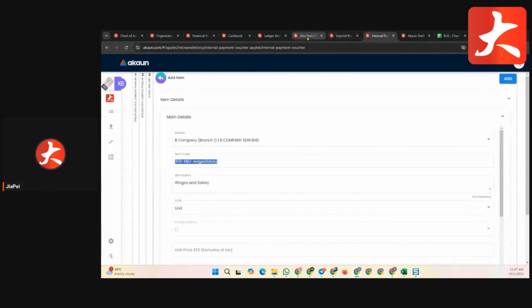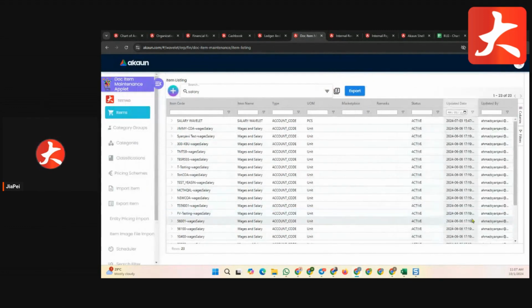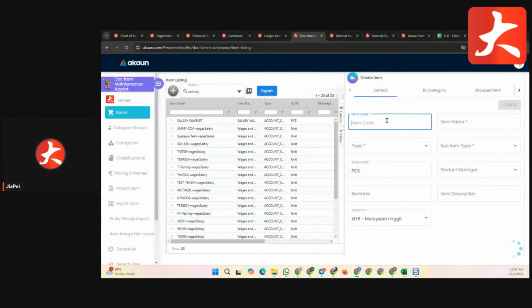So you can go to item maintenance to add a new item code. The code will be the same as your GL code. The type you need to select is account code type. Once we select the account code type, we need to have our other posting. Let's say for example, I go back to this GL code.